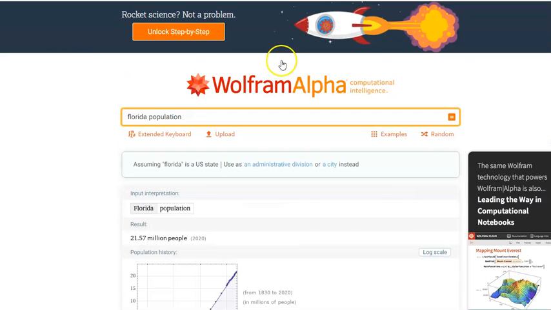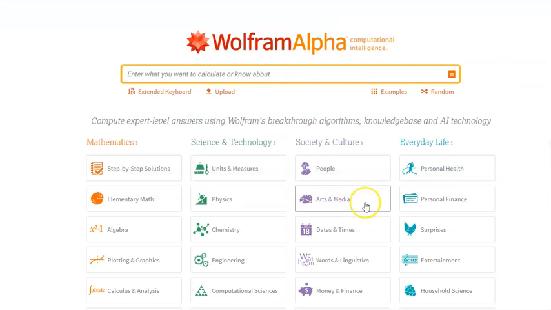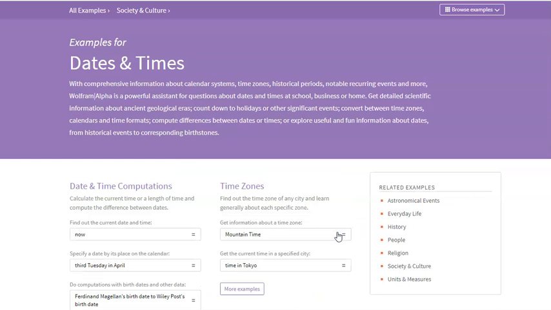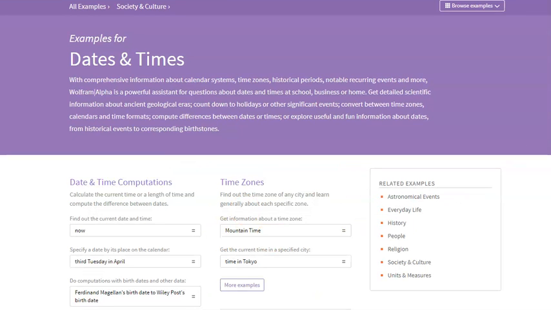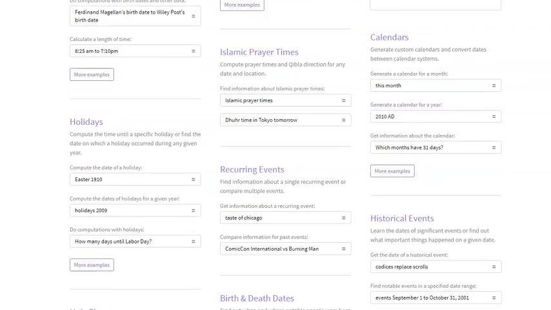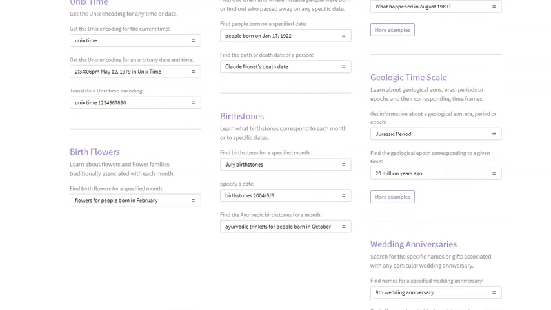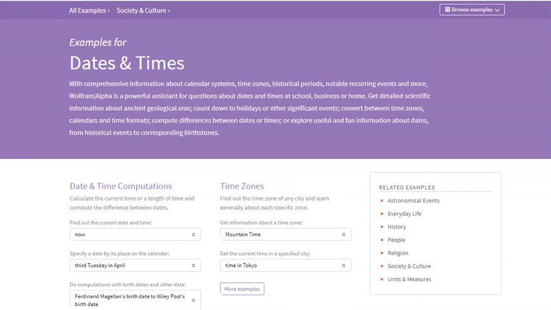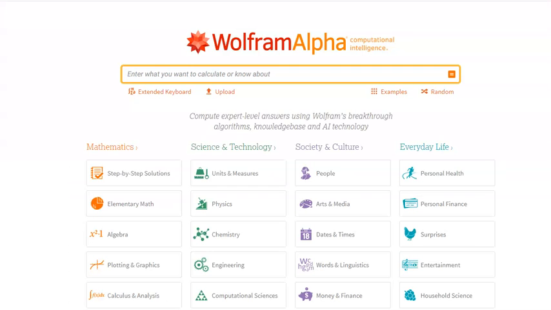So I'm going to go back to Wolfram Alpha, the front, but let's see dates and times. It talks about time zones, configurations, holidays, recurring events, all sorts of things that have to do with quantitative values and numbers. And at some point you might have put something like that in Google when actually Wolfram Alpha would have done a far better job for you. It also helps you with some math and step-by-step solutions.